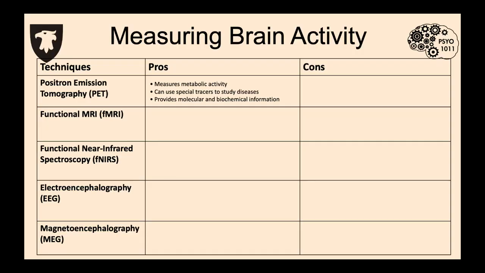So it measures the byproduct of the brain activity by tagging some kind of molecular or biochemical messenger. If you're looking at specific receptors, there are some tracers that will only tag to some receptors, so then you can start mapping out where the receptors are in the brain. That's another way you can use PET.